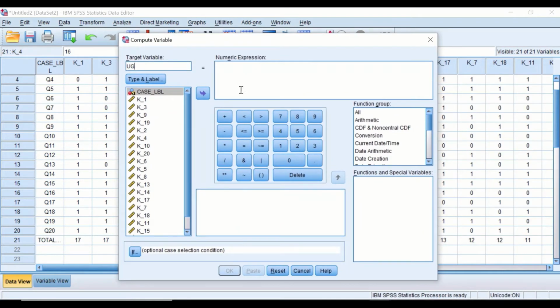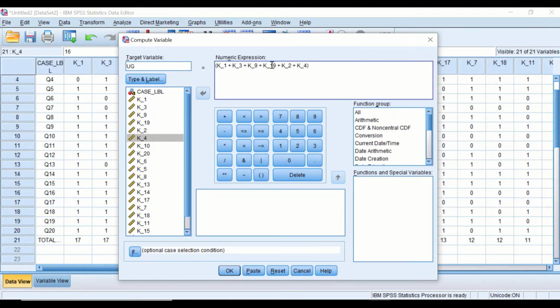So what we will do here is click on brackets, move the first value from the variable K1, and then add a plus sign, then add the second one, another plus sign, a third one, a fourth one, a fifth one, a sixth one.